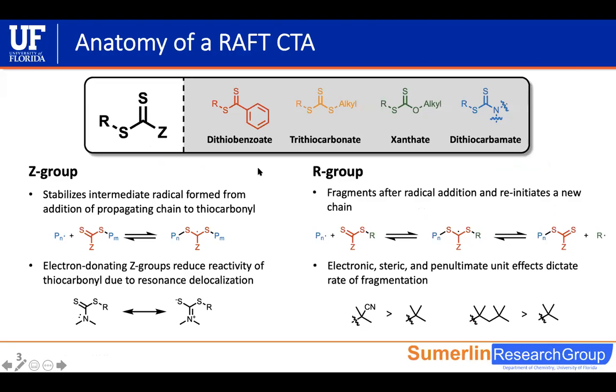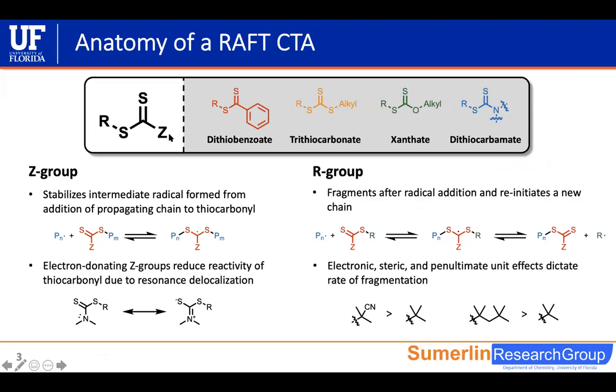Okay. So this is what a chain transfer agent is. That's what CTA stands for, CTA. And it has this general structure. So you see that R, S, then that double bonds to the S and to the Z. And what do all these letters mean? Well, R is just a carbon chain. You guys know that, okay? S is a sulfur, and then this is another sulfur, and then Z is another group, okay?